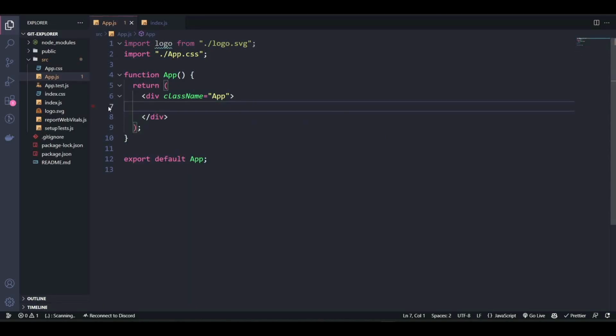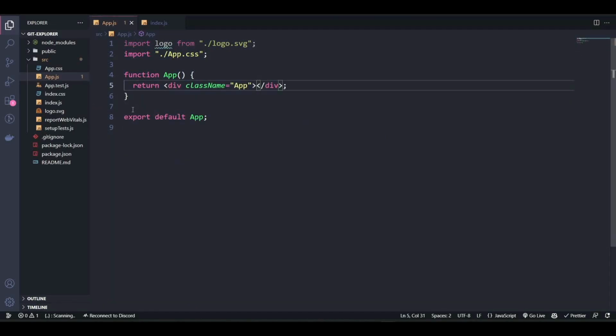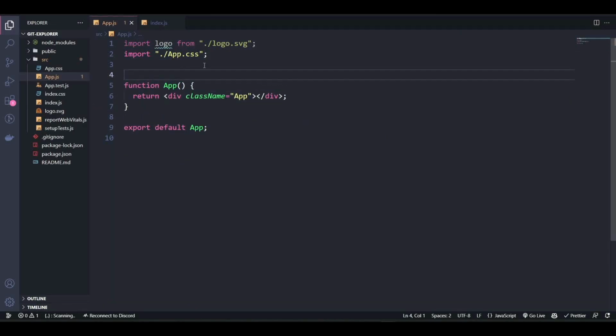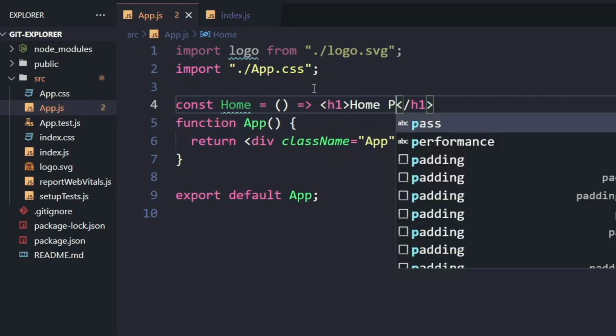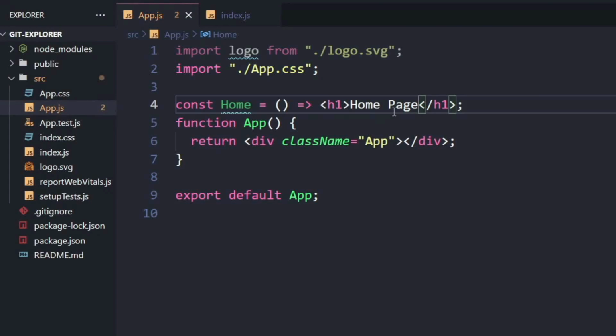I'm going to cut that, and then I will define a home component right above the app component, just like this. And then the home component is simply going to return a h1 that says home page, just like this.